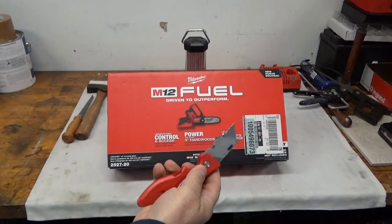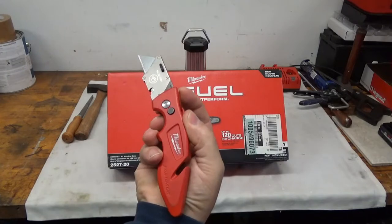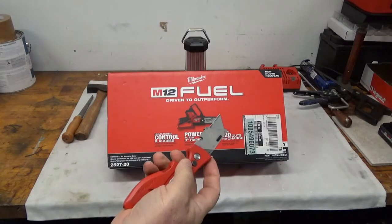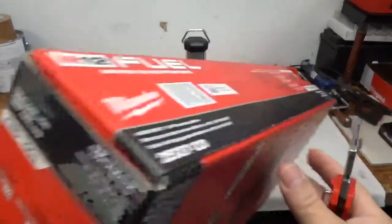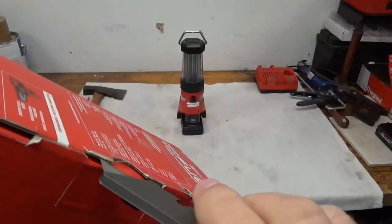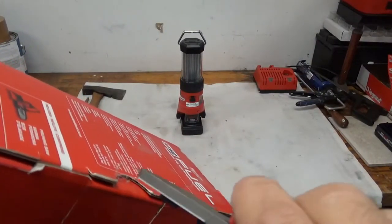All right, let's get our Milwaukee, what do they call this thing? Fastback. Okay. And cut it open, see what we get. All right, this end is sealed. This end with the tag. There's a little piece of tape on it here.